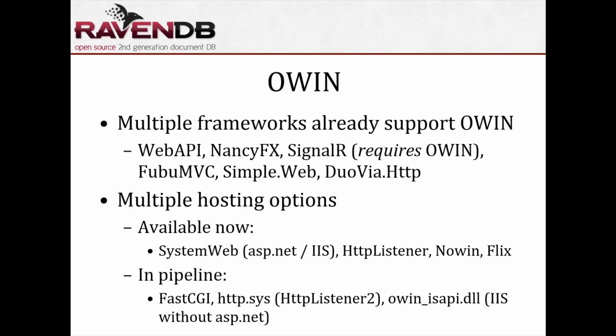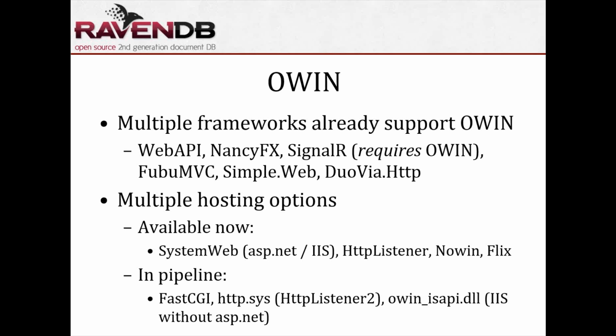That will open the ability to run OWIN applications on alternative web servers such as Apache or Nginx, if that rocks your boat. There is a new version of HTTP listener being mooted, which works directly on HTTP.sys. Again, it's the same underlying layer as IIS runs on, but without some of the cruft that is currently in the old HTTP listener, currently inside the .NET Framework.